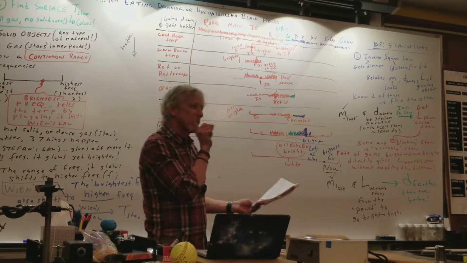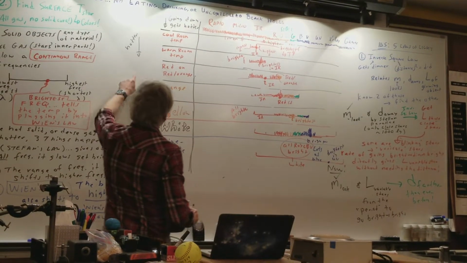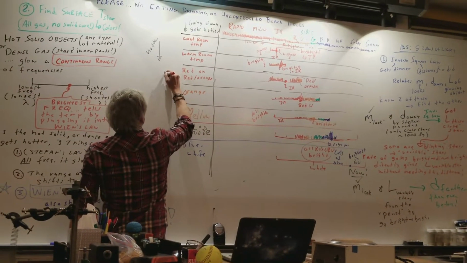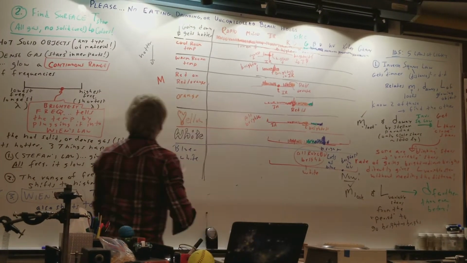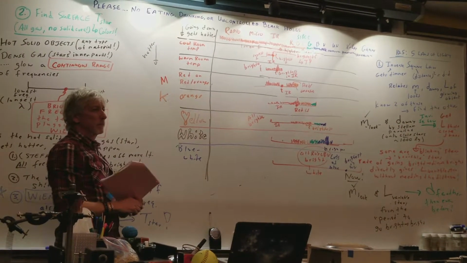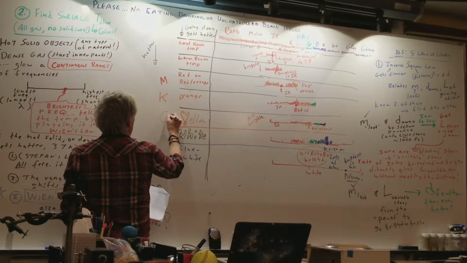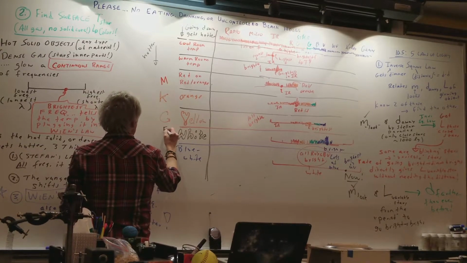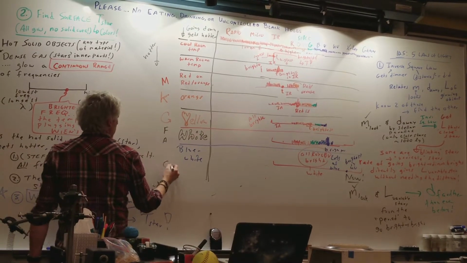I want to give you one thing just for your notes because we're going there. This is Chapter 11 preview. These stars are called M stars. These stars are called K stars. Okay, K stars. These stars are called G stars. These are F and A stars. And these are O and B stars.